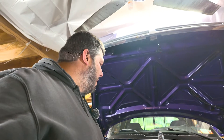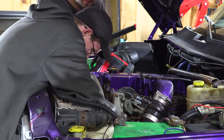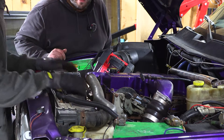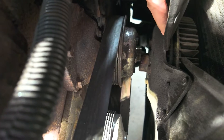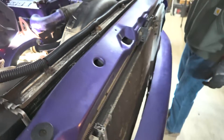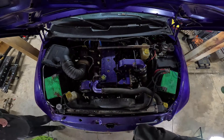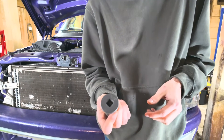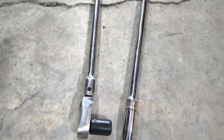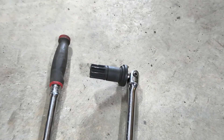We're going to go ahead and get set up here, change it out, show you guys how to do it. The fan's out of the way — just kind of sitting out of the way. So now we're going to go underneath and loosen the bolts. For the removal, we're going to use the OTC barring tool, part number 7471A, to lock the flywheel so the engine isn't turning over as we're loosening the bolts. The OEM bolts that hold the damper to the crank are 15 millimeter. We're going to use a half-inch breaker bar to get them broke loose.